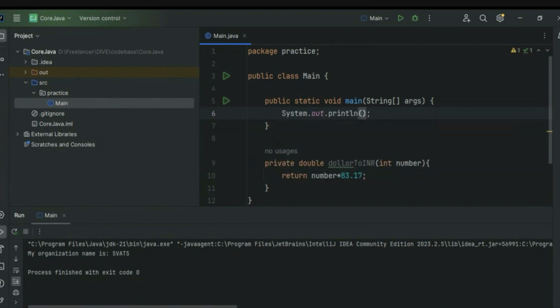So in the sysout, I'm printing the INR for $10 is. Okay, the method call has to happen here.